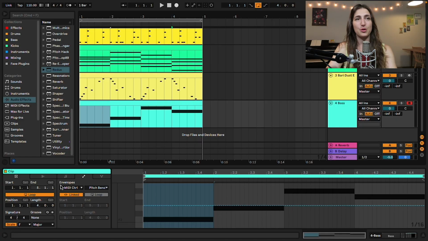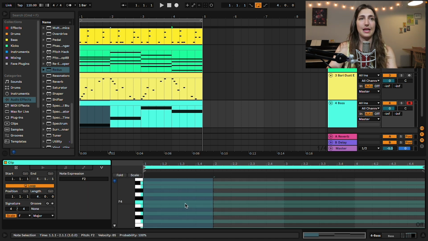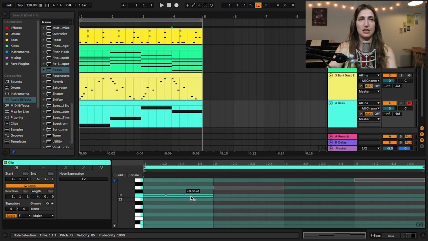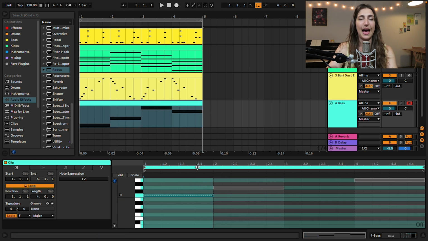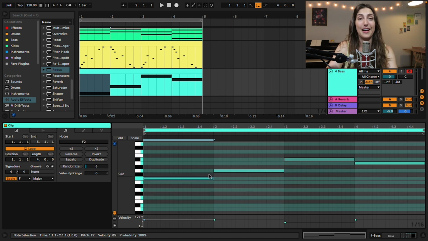Now to make this bass a little bit less boring, I'm gonna create some pitch bends in it. And there are a few different ways that we can create pitch bends. We can either go into our envelopes view right here and go into MIDI control and pitch bend and draw some pitch bends in with automation. We can go into our MPE for MPE enabled devices and create pitch bends for individual notes in here. But I'm gonna use a third method, which is just adding in little notes above the notes that you already have and creating glides to those notes essentially. So let's create some glides.